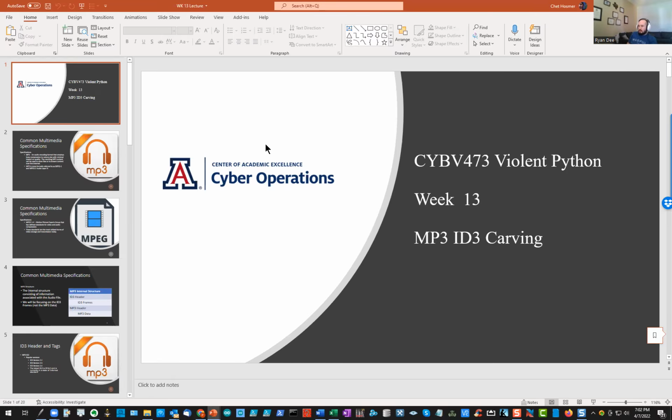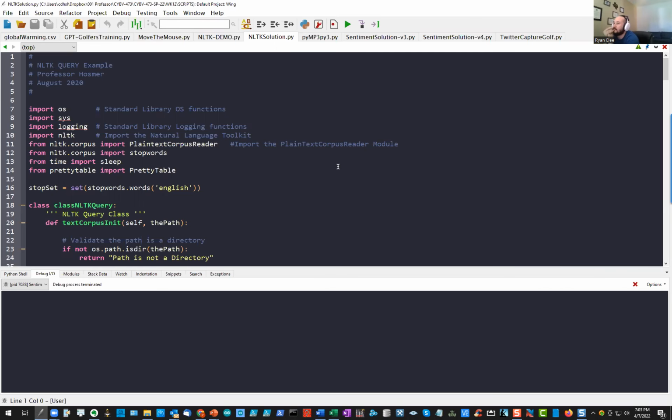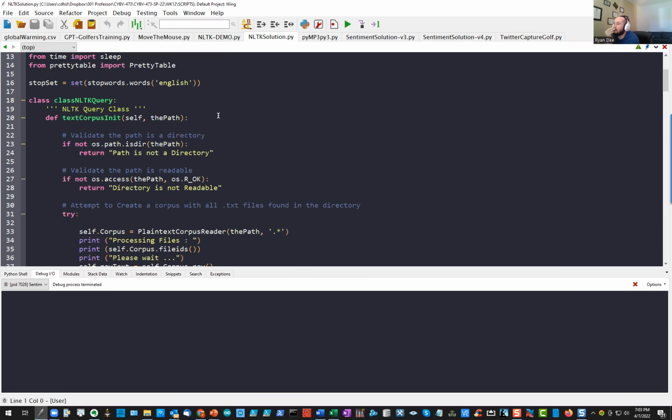But before we do that, I do want to go through last week's assignment quickly, because I'm going to post the solution to that. I want to walk through the NLTK solution that I came up with, which I've been over several pieces of, but I want to make sure that everybody got this. We had a pretty good session on Saturday during the Python tutoring session, and also on Monday we dove into a couple of related elements. Some really good questions came up.